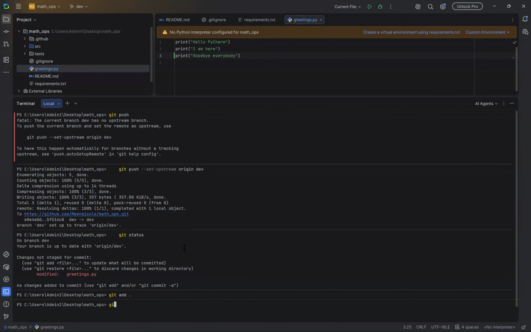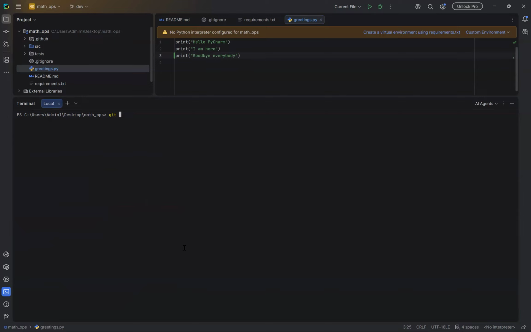Let me clear first so that you can see. So git commit -m, update or add the third line to greetings.py.